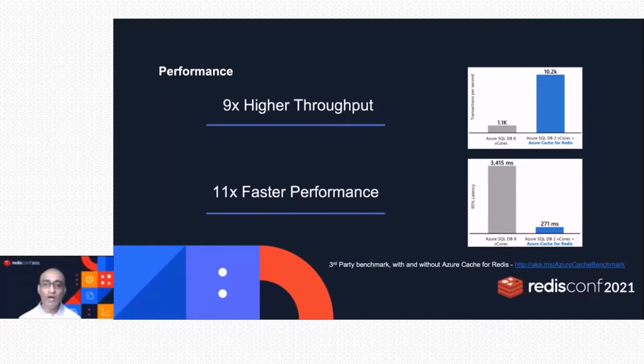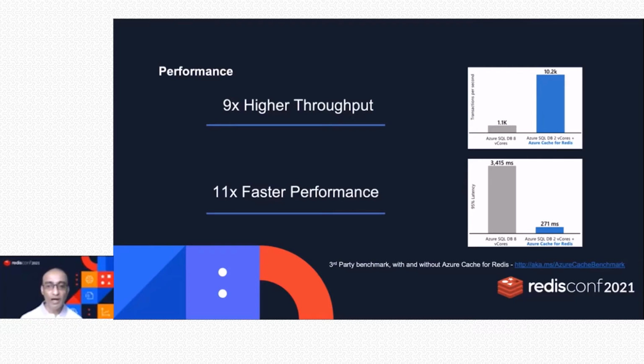So we talk about how Azure Cache for Redis can make your application faster. But you may ask, by how much? So we asked an independent third-party company, GigaOM, to benchmark the performance gains from Azure Cache for Redis. They built two versions of sample web applications for a basic shopping cart functionality. One used just Azure SQL to store inventory, pricing, and session type of data, and the other one used Azure Cache in front of SQL.